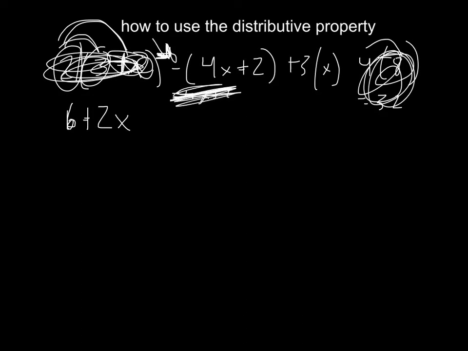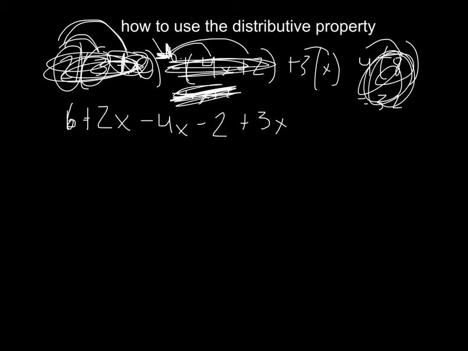Okay, what you have to do is you have to essentially know that that's like negative 1 times all this. So you would do negative 1 times the 4x, negative 1 times the 2. Now, pretty much what that means is you're just going to switch the signs on everything. Well, these are both positive, so we don't have to switch anything that's a negative already. So we make it negative 4x, and then negative 1 times positive 2 is negative 2. Alright, then you're done with that, and then you just do 3 times x. I don't know why I threw that in there, plus 3x.